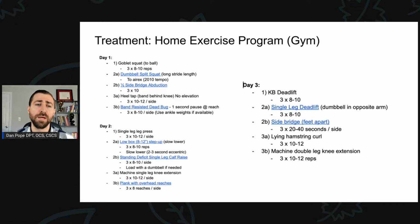On day 1, we start off with goblet squats to a ball. We did 3 sets of 8 to 10 repetitions. Initially, we're keeping reps a little bit higher just because he's not tolerating much load. The range was also partial. We went to a ball as opposed to going all the way down. We also utilize dumbbell split squats. We used a long stride length, which reduced a little bit of stress on that knee. And we went through a partial range to an Eric's pad.